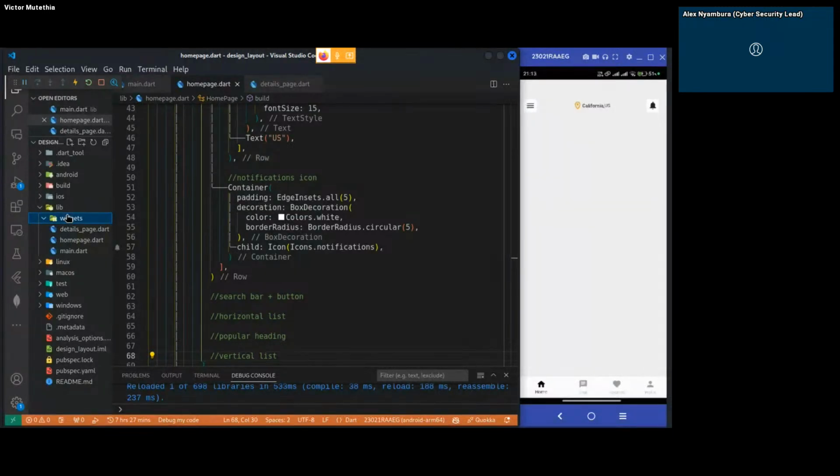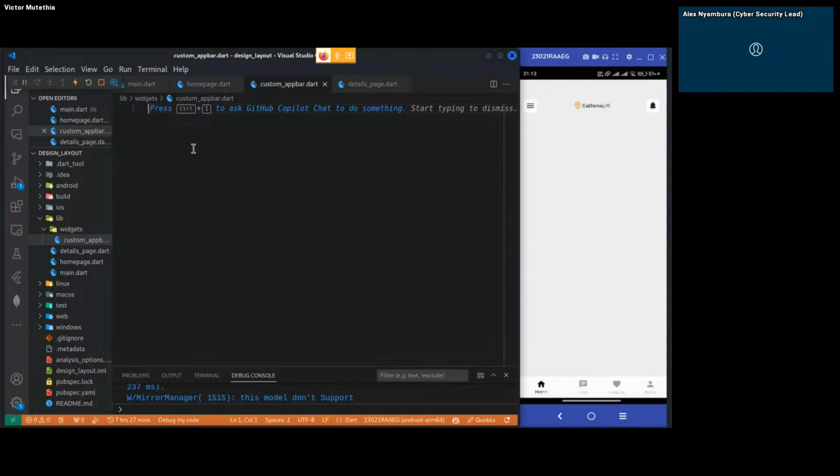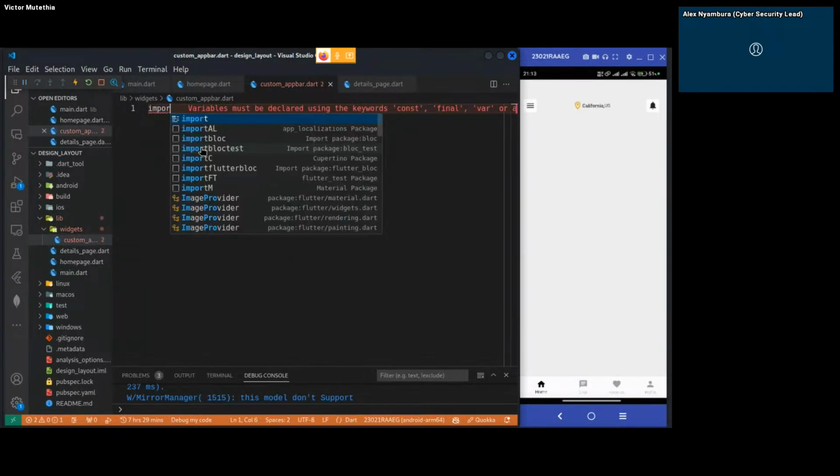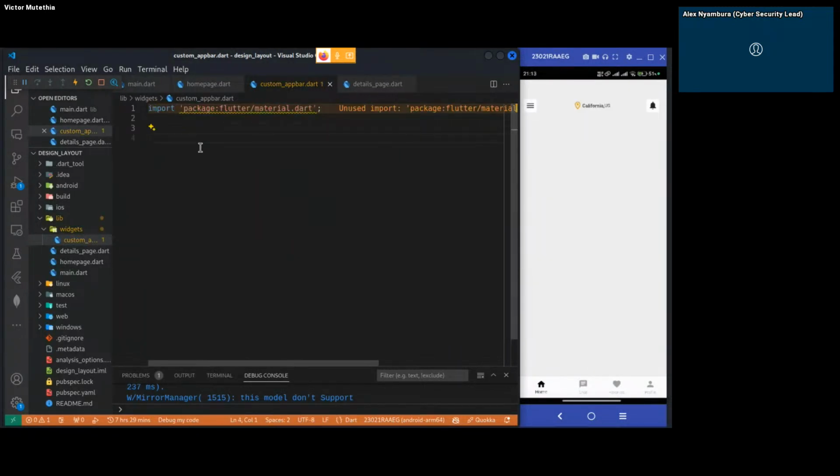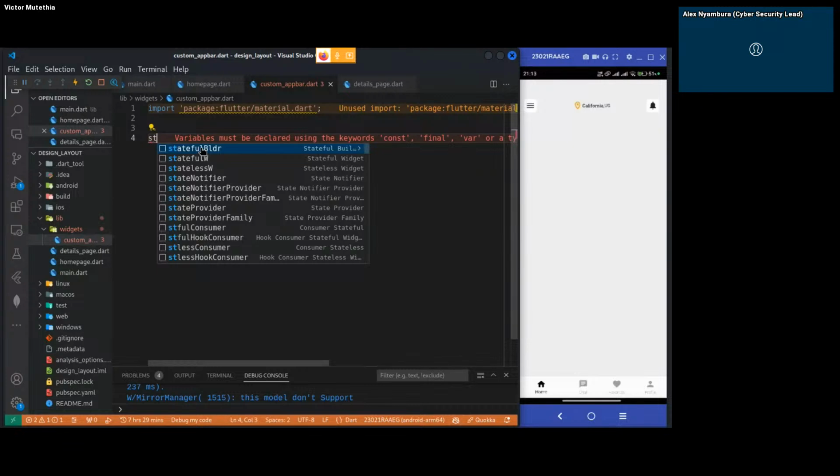First of all, we will have a new file inside the widgets folder called custom underscore app bar dot dart. Okay, and we want this whole custom app bar as one widget. Okay, so first of all, as usual, import material, then create a stateless widget.